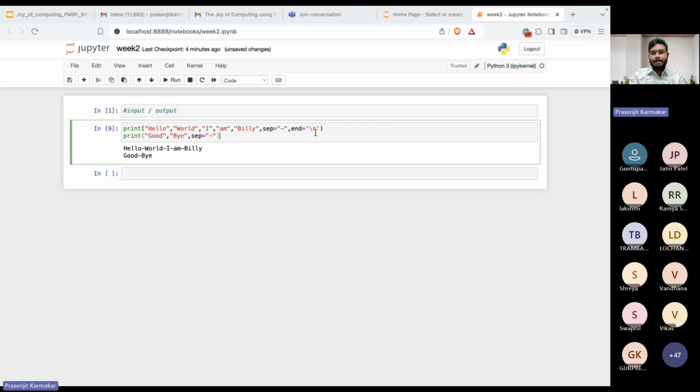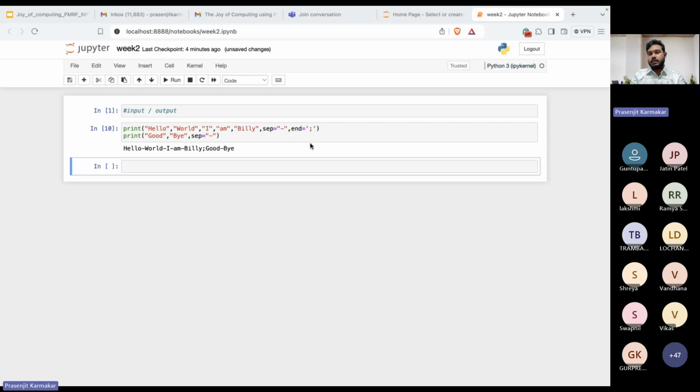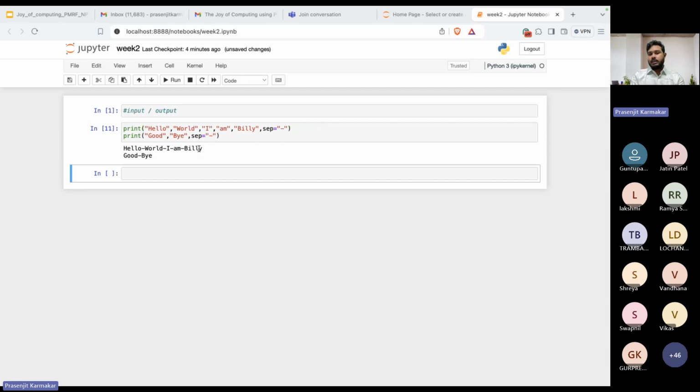But if I want, let's say, to end the line with a semicolon, then see this is what happens. If I put end equal to semicolon, then hello world I am Billy, and then there is a semicolon and goodbye. If I don't pass it, it will be something like this, because the default end character is slash n.